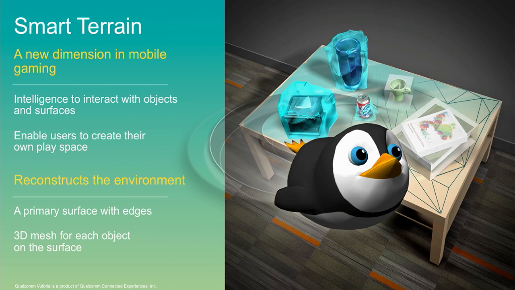What it's doing is identifying a primary surface, which would be a tabletop or a floor or a wall, and then it's synthesizing edges. One of the significant things to understand about the smart terrain experience is that you're generating a mesh. The mesh has a lot of points, and it's computationally and memory intensive to maintain all of that. So with the design of the technology, we provide you tools to enforce constraints on the scale of the environment you're creating, so that you can successfully run it across a range of devices. You're not bogging things down. It's a consideration that I'll address as I get into this. But again, primary surface, and then we're returning a mesh to you.